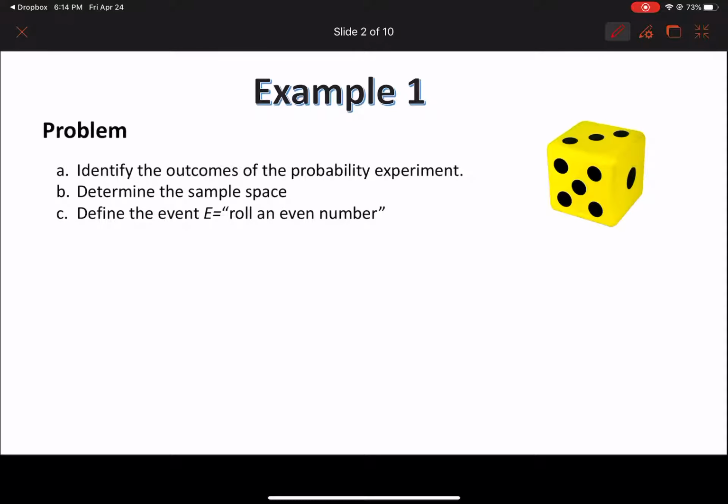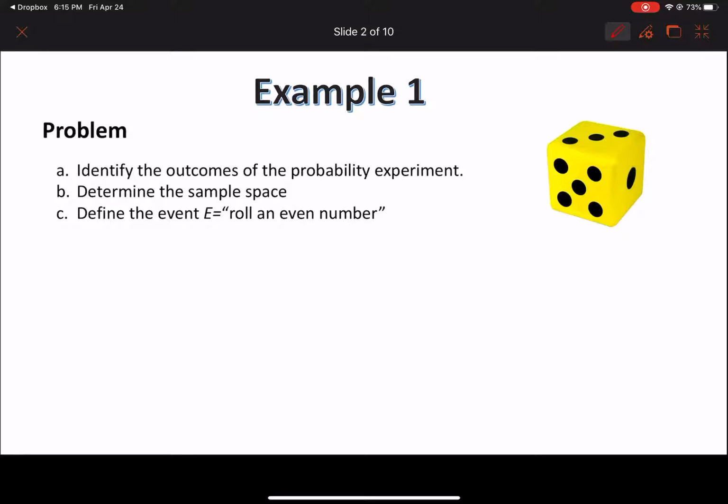You can roll 1, 2, 3, 4, 5, or 6. So we're going to talk about what that looks like and what the notation is. I'm basically going through some of this notation because it's in the book, but I'll let you know the pieces that you'll never be asked to replicate. You might see it on one of the online homework assignments, but I'm not going to ask you to replicate it. So let's start with identifying outcomes of a probability experiment.